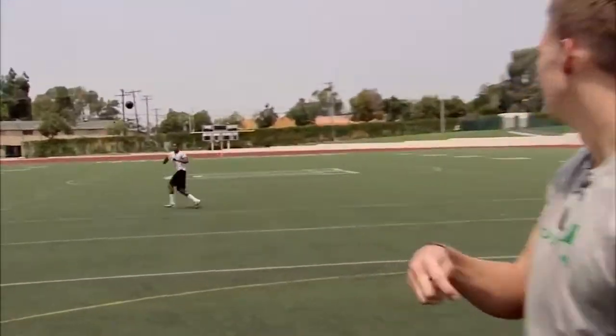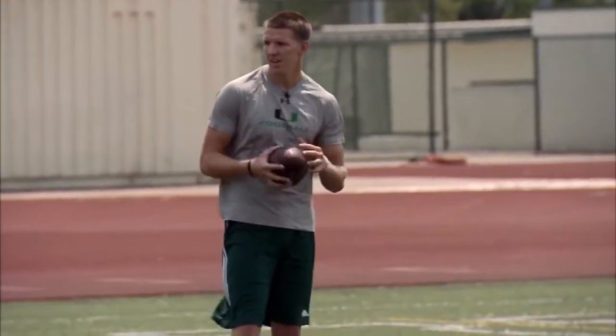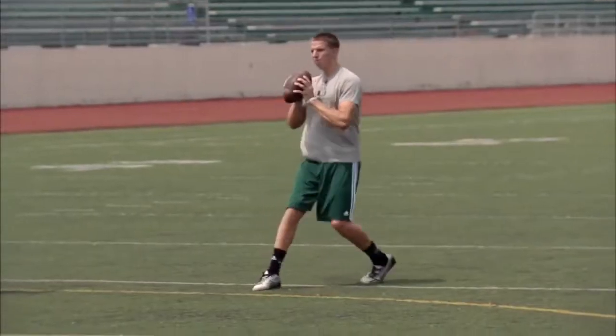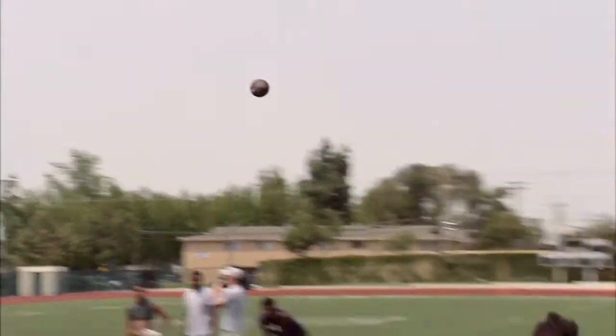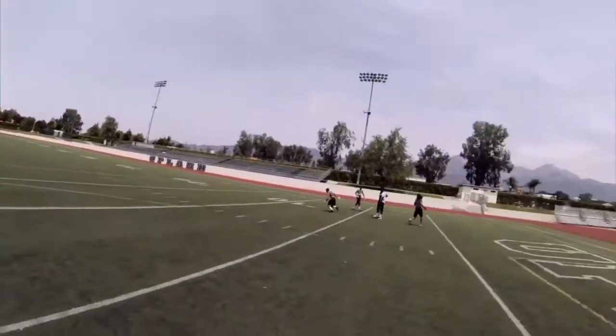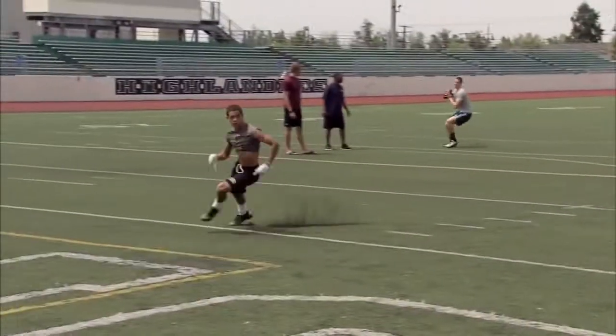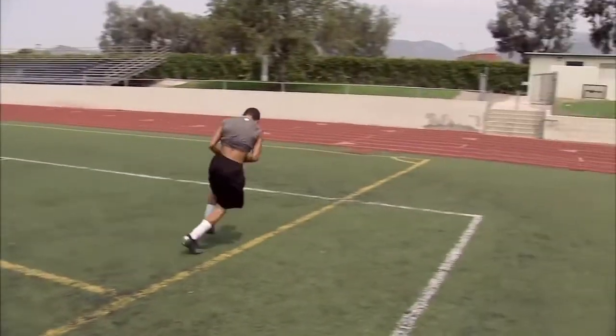I know all coaches love to have what they call the quarterback be a coach on the field. Is he that coach on the field? Oh, yes. He self-corrects quite a bit on the field. And then the good thing is when he comes off the field, it's football language — we're speaking the same language. He'll come over during a game and say, 'Good call. I missed the read. Let's go again.' He understands blitzes. I've seen him complete a pass and then be upset with the completion because he went to the wrong guy based on what his read told him to do.